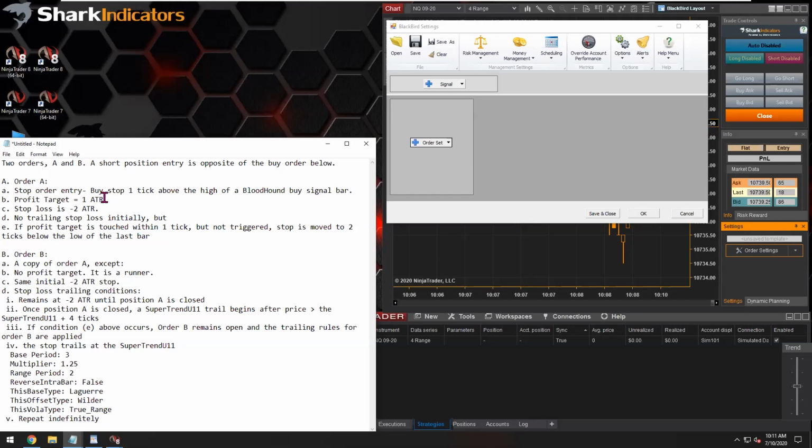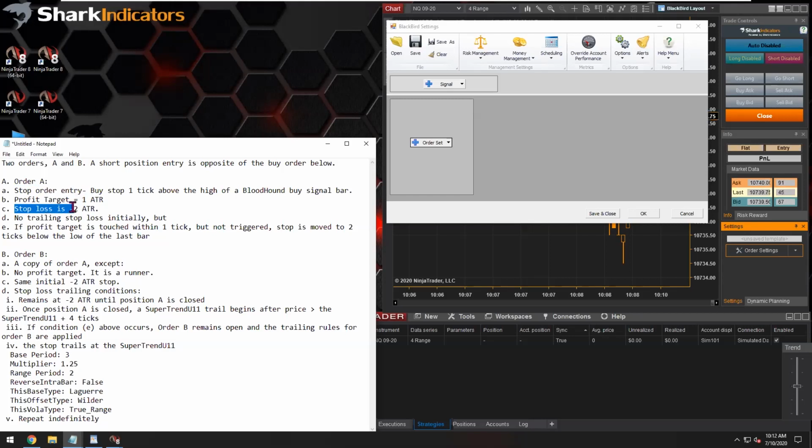I'd say 99.9% of the time, well, actually maybe 95% of the time, the reason why people have multiple order sets is because they want different profit targets. So that's a pretty easy way to figure that out. But some of the other reasons why you might have multiple order sets is maybe to scale in. Maybe you have different entry orders to cost average in, something like that. That would be the other reason.